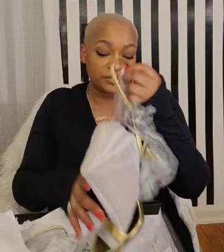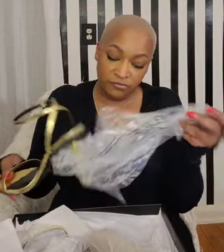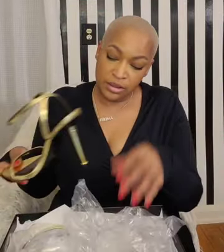So I ordered the black. I showed y'all the black pair. This is the gold. Oh my God. Isn't that pretty? Y'all see that? That is absolutely gorgeous.